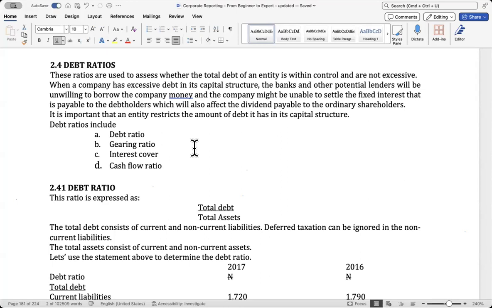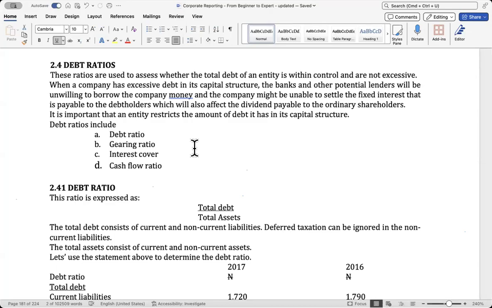Most of you would know that when you have serious debt or so much debt in your capital structure, there are risks you're exposed to, particularly financial risk. Financial risk is the risk that you might not be able to pay your interest as and when due, which might lead to liquidation of your company. You might say, no problem, I'll have the cash flows when it is due.